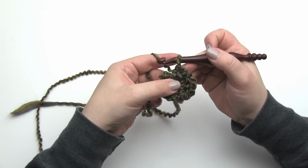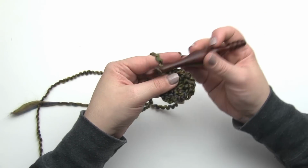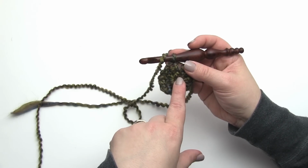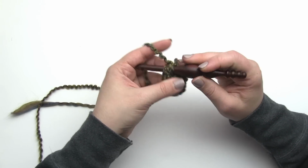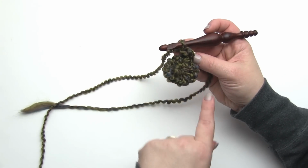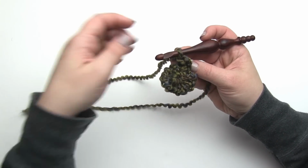So with round 1 done, rather than joining, what we're going to do is turn. So I'm going to chain 1 and turn to go back the other direction in the circle. And then as we increase over the next few rows, it's always going to be kind of the same pattern. We're going to work 1 half double crochet in the first stitch. Then we're going to work our increases over the next 9 stitches, or however many stitches, until there's 1 stitch left, and that'll have 1 in it as well.